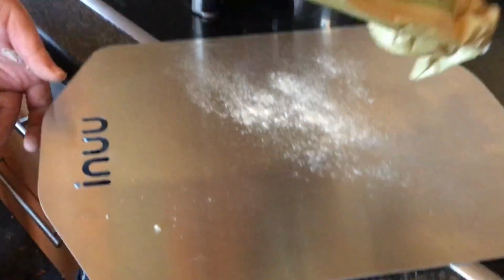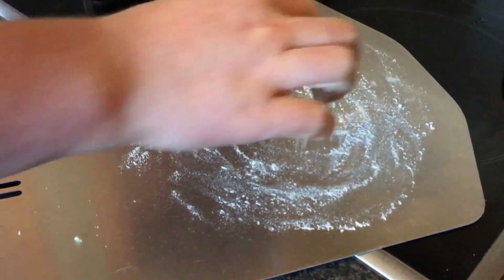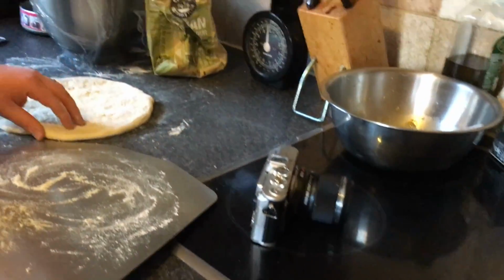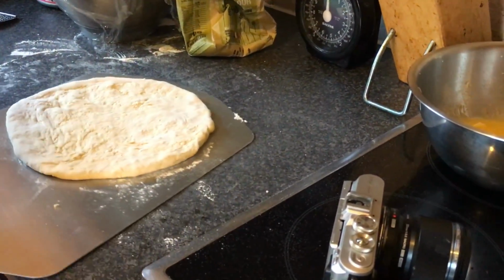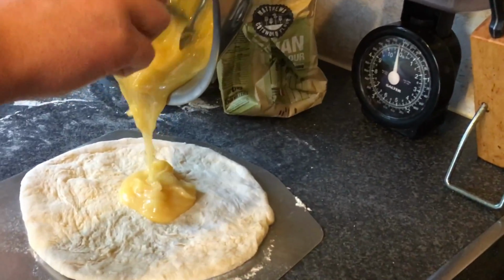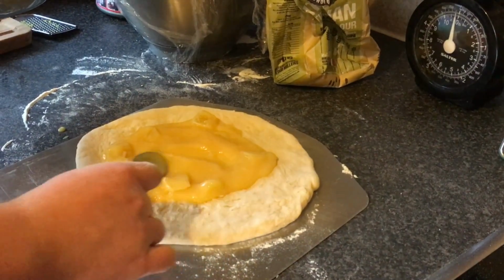Now that the base is formed, I can just tap a little bit of flour onto the Ooni pizza peel, and this will allow the pizza just to slide off into the oven when it's ready to be baked. Something really important to mention when you're actually going to top the pizza while it's on the peel is that as soon as the topping goes on, stick it in the oven. If you leave it on the peel too long, it sticks. The filling actually goes through the pizza and it sticks.